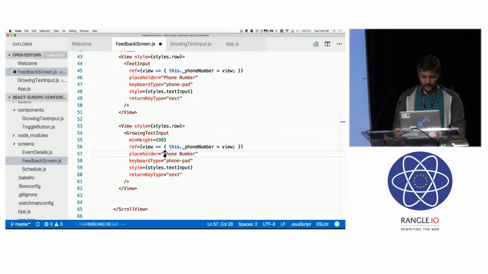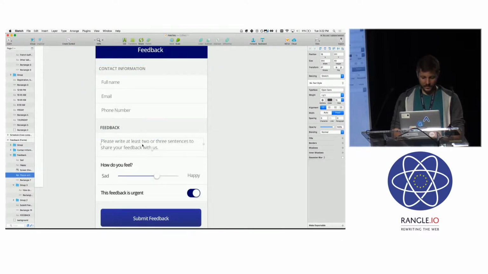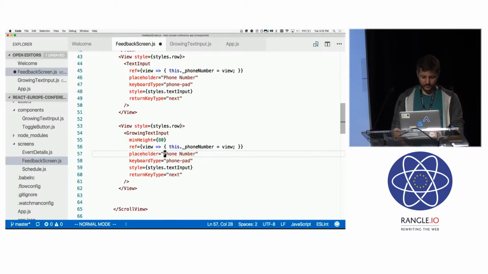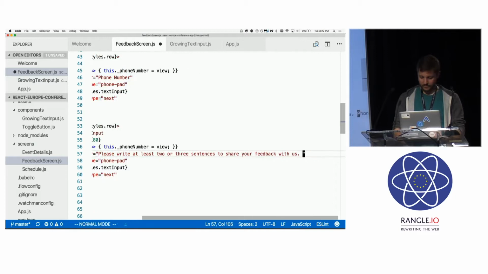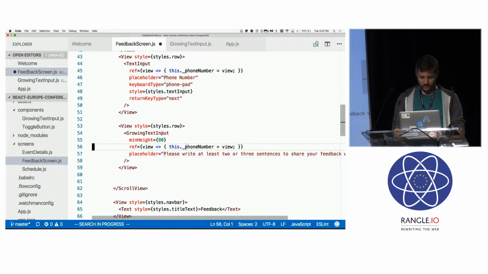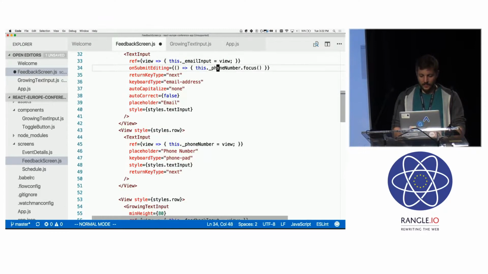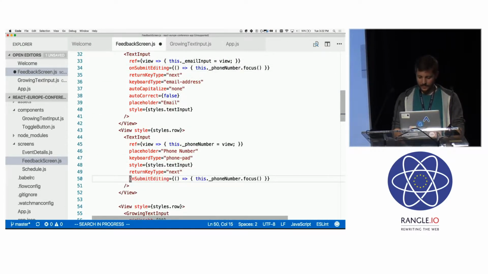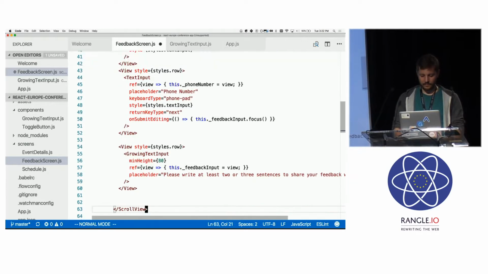And placeholder, we had some text. This thing. Don't need that. Don't need that. We'll get rid of that. Phone number. This is feedback input. And once again, on submit editing, this phone number, feedback, input, focus.